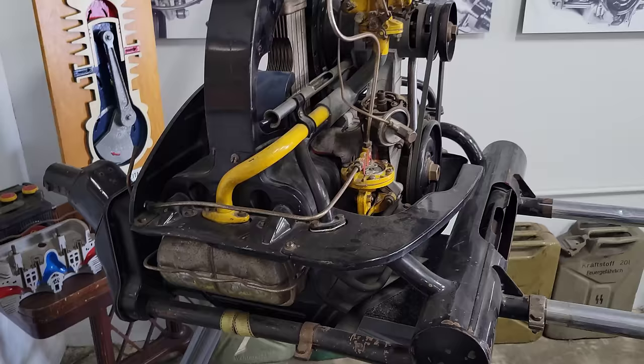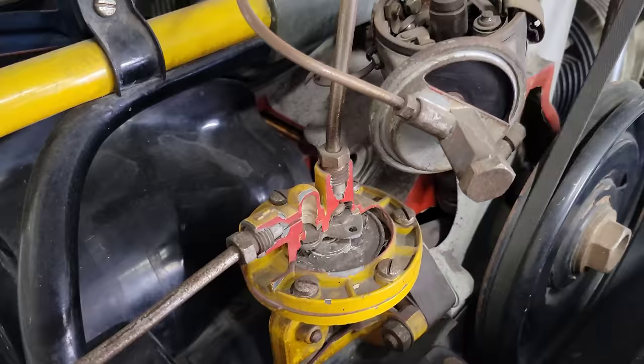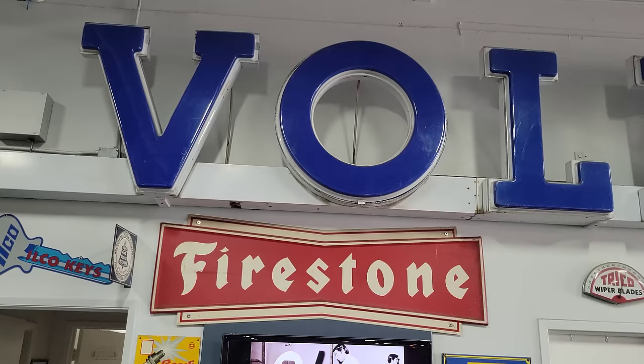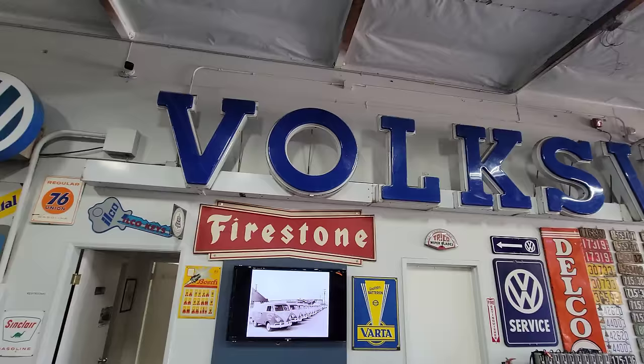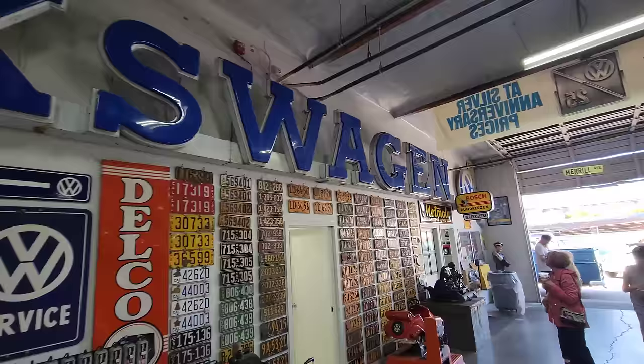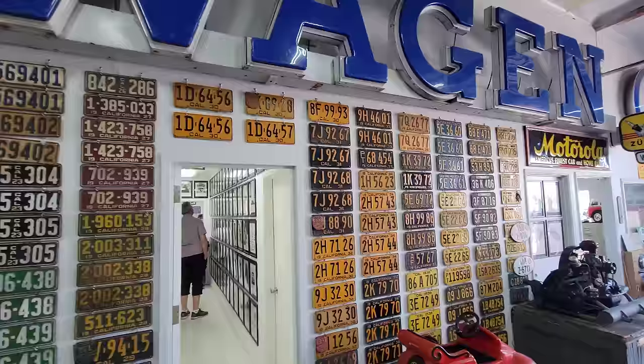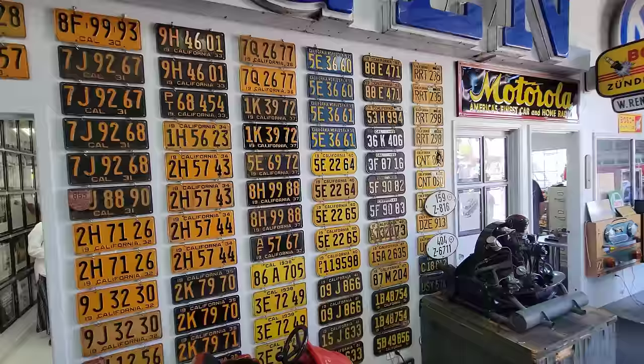This is a VW — what is it, 25 horsepower or 36 horsepower cutaway? I think 36 horse. Volkswagen dealership sign — looks like the one that they have over at Wolfsburg West, same letters of course. That's their font from back in the day. These service signs — I have a friend that has a ton of those. Hopefully I'll get to show you guys those someday; he has one that's in Arabic, so it's quite cool.